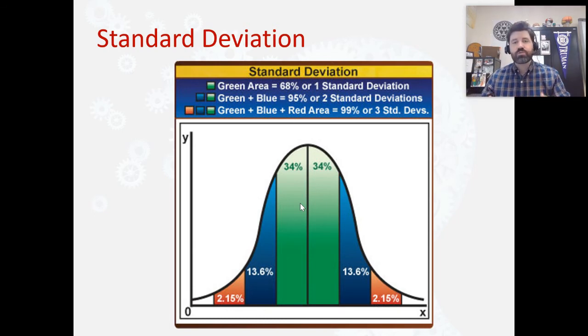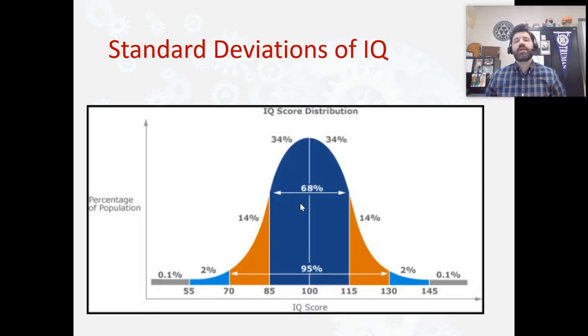Let me give you an actual example to hopefully help this make a little bit more sense. So let's take IQ. We know that the average IQ is 100, right? We talked about IQ earlier. You take your mental age, divide it by your actual biological age, and then multiply it by 100. So if you're 16 years old and your mental age is 16, 16 divided by 16 is 1 times 100 equals 100. So average IQ is 100, and you'll see it down here at the bottom. It's in the very center.